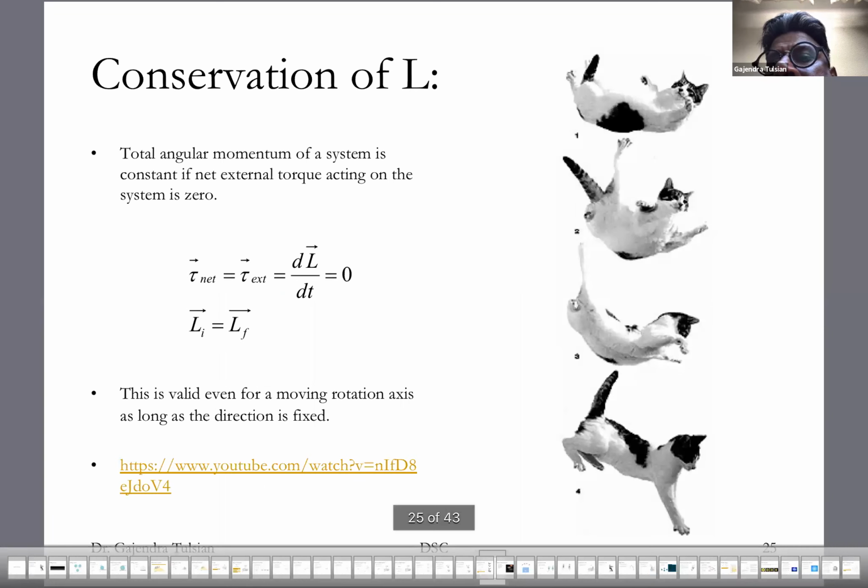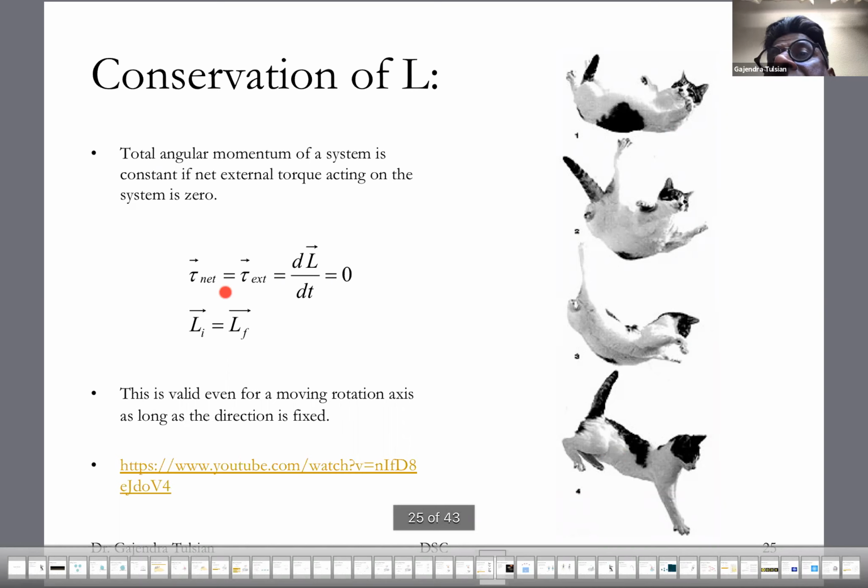All right. So here's an example of this. Apparently you can do this from as low as 3 feet. What this shows you is, if you have a cat, you can grab hold of the cat with its legs and drop it. And what you'll find is, as long as the cat has a tail, the cat will always land on its feet. I guess you can find YouTube videos and stuff like that. So here's one YouTube video.